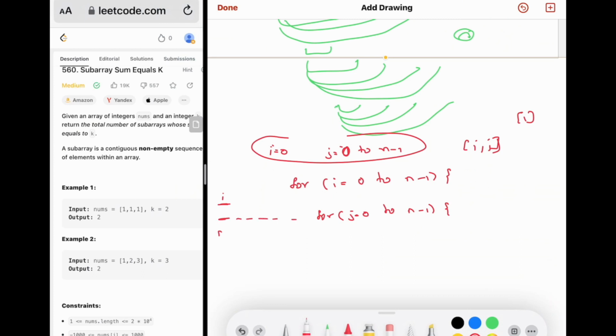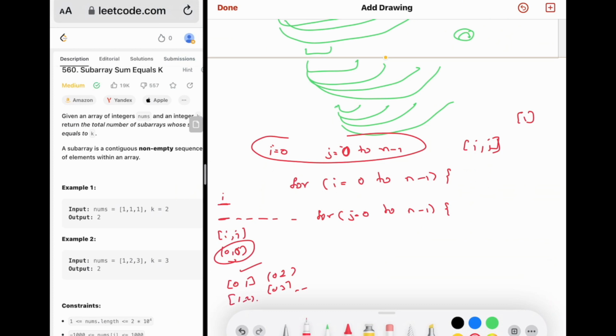That is, i comma j means 0 comma 0, a single element, is also a subarray. Two elements are also a subarray: 0 to 1 is a subarray, 0 to 2 is a subarray, 0 to 3 is a subarray, and so on. Similarly, 1 to 2, 1 to 3.